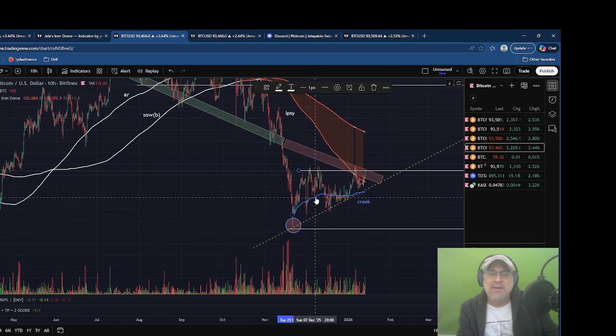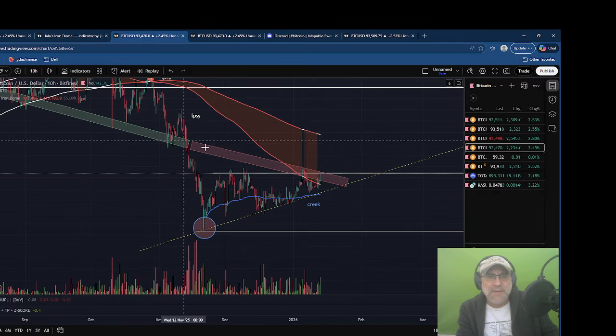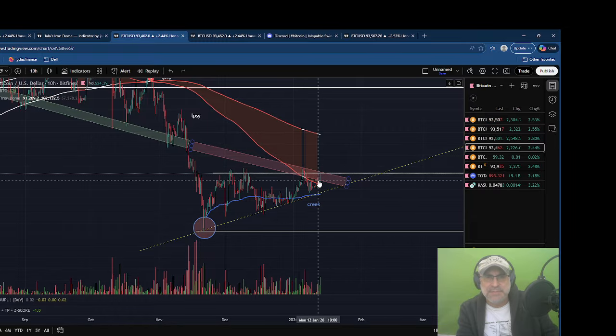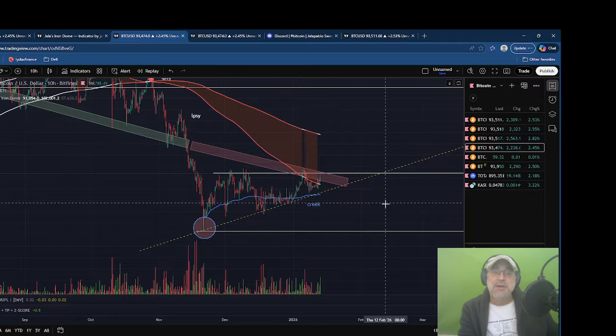And we have a creek line going right through the middle of this range right now at the micro trend support. And this area on top has turned out to be a micro trend resistance line. Bitcoin's value is peaking out right at this line, which is also touching the fringe of this dome. So the question now is, are we going to be able to come up through this dome?